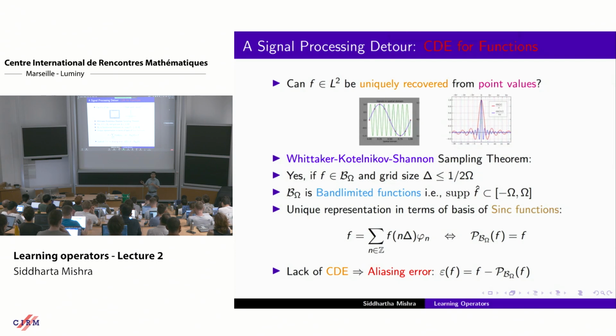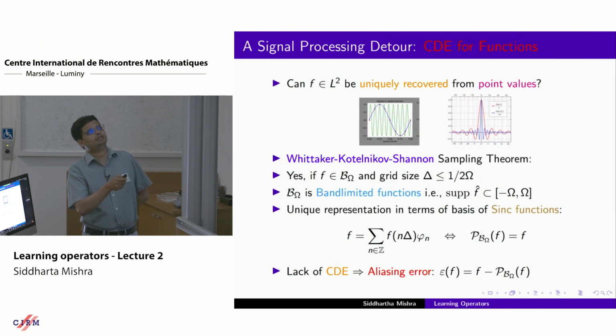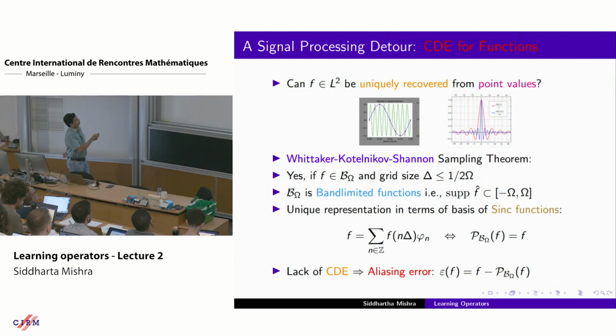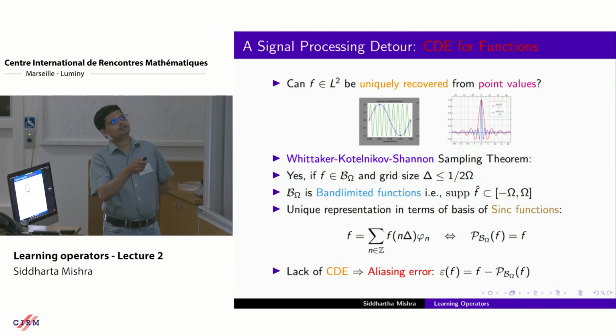Now a function is a continuous object, a continuous quantity. Point values are discrete objects or discrete quantities. So the equivalence between them can be measured if one can be uniquely recovered from the other. Now in general, of course, this is not true, right? This picture that you see here is a counterexample to that. So I have two functions, one in blue and the other in green. One has only one frequency, you can think of it, and the other has 10 or 5, whatever. And I'm just sampling at these points. As you can see, these are the red points on which I'm sampling. And clearly from just the point values, I cannot distinguish between the blue and the green function.